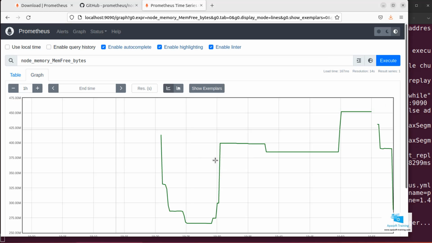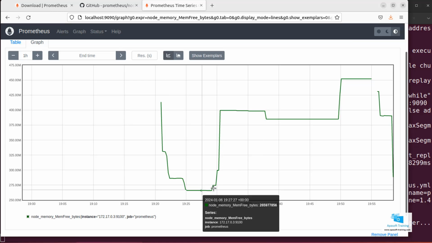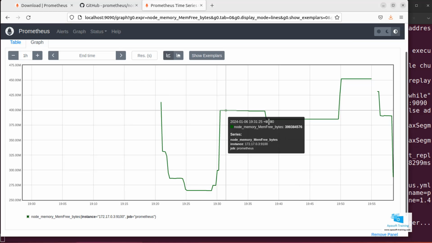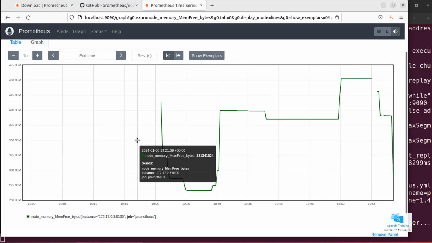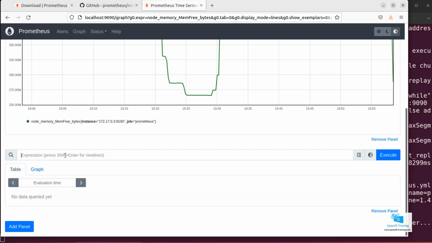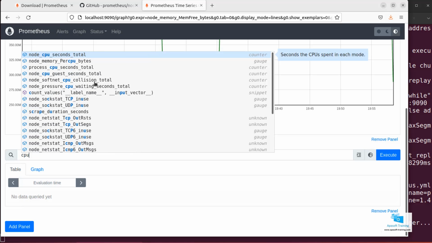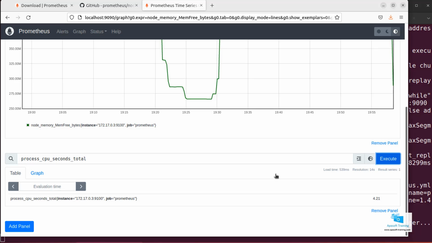Although it is not wonderful, the tool has this mode, and here I can see a graph that shows me the free memory that this server has had over time. Below we can see the label that is being used, which in this case is memfree_bytes. I can add a new panel. And here I can indicate another metric. For example, if I put CPU and select this one, node CPU seconds total. Of course, I have to know exactly what this metric is for it to give me any correct results.